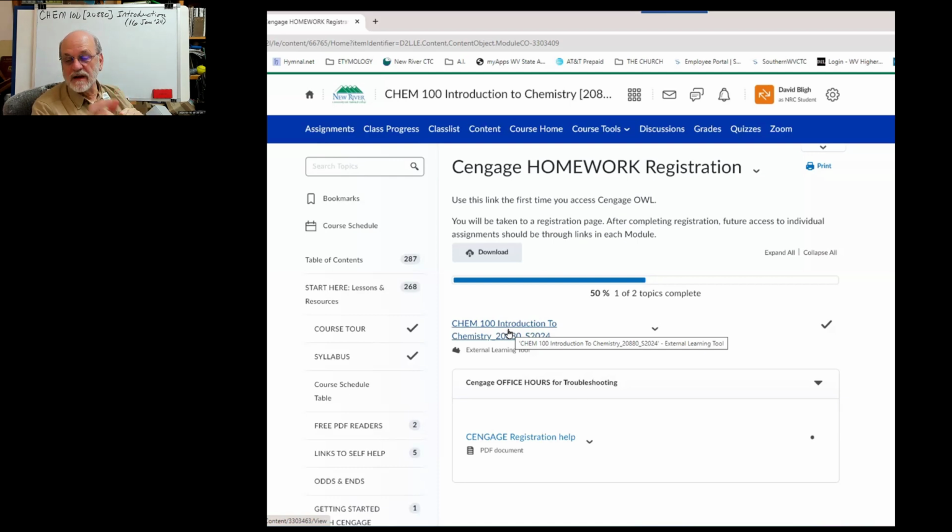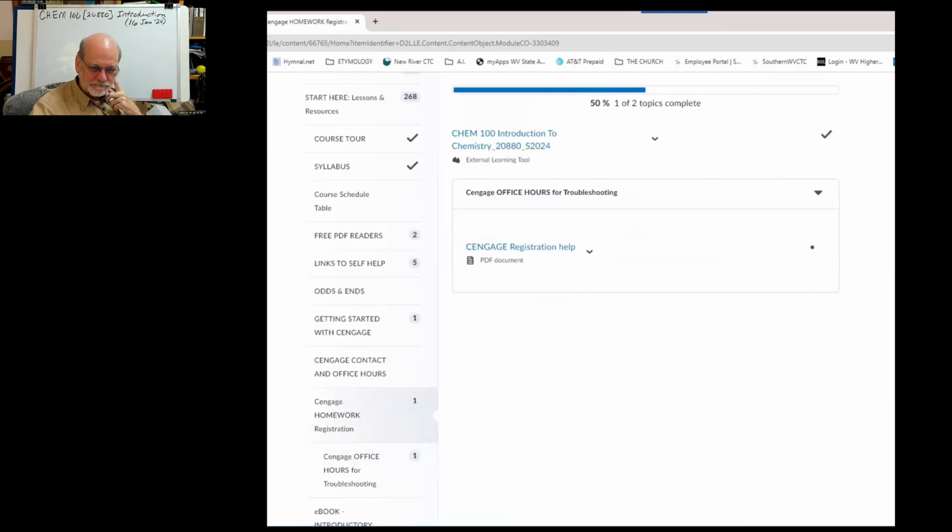If it doesn't say graded, then any other things that you do in Cengage are for your benefit only. They won't be graded. Only if it says graded will that affect your overall average.